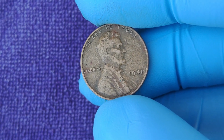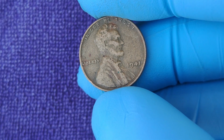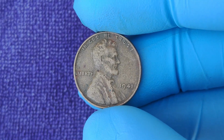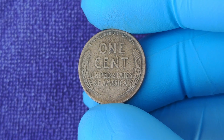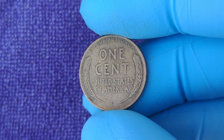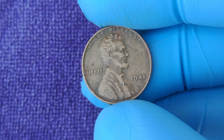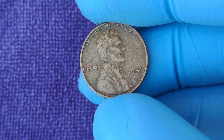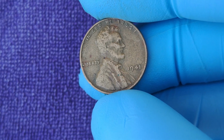Now let's imagine the journey of one specific coin. Perhaps it was struck in early 1941 in Philadelphia. Fresh from the press, glowing red, it was packed into bags and shipped to a bank. Maybe a child received it as change and decided to save it in a small tin box. Decades passed. The child grew older. The box was forgotten in an attic. Years later, a family member opens that box and finds the coin, still bright, still stunning. That's how numismatic treasures are discovered.